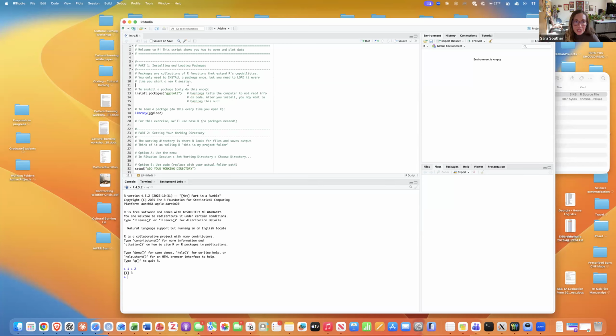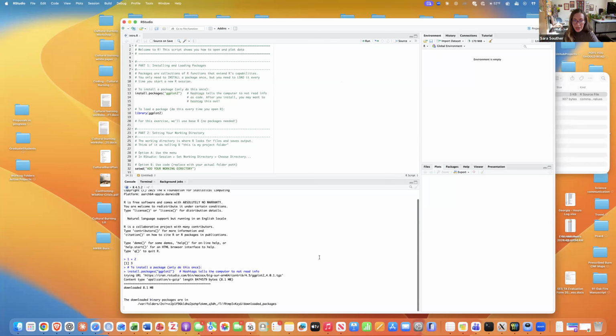So we can install packages like this. This is what that code looks like: install.packages, and we're going to use ggplot. So we can just run that. This will install the package. Always accept all of the dependencies. These are the other packages that this particular program depends on. We don't need to do that here, but sometimes you'll be asked, and always say yes.